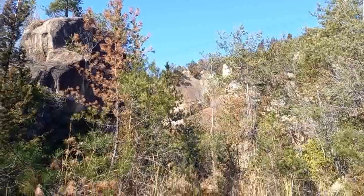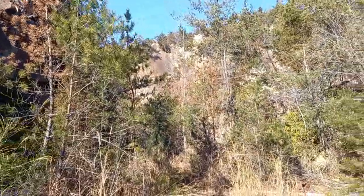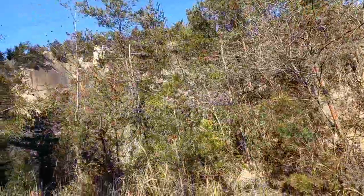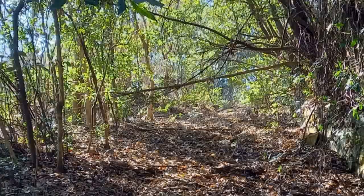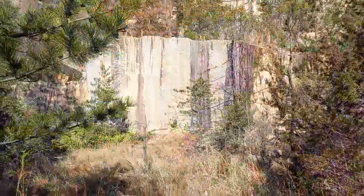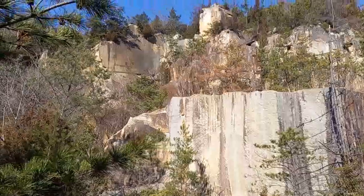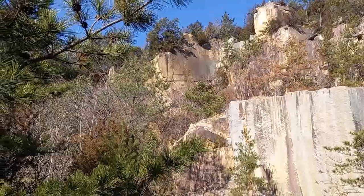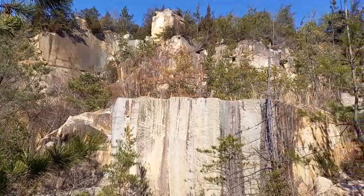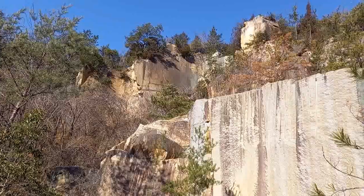We decided to check out that ancient mine first, the one that's accessible. And on the way up there, we found our next fresh roadblock. We climbed up as far as we safely could. We did not find any tunnels. We were looking for tunnels. We've heard that this mountain has approximately, or estimated, 30 kilometers of ancient mining tunnels. Couldn't find any, but we did find more items moved around.